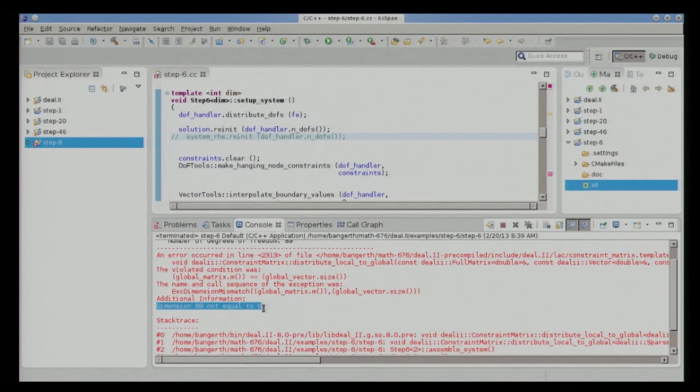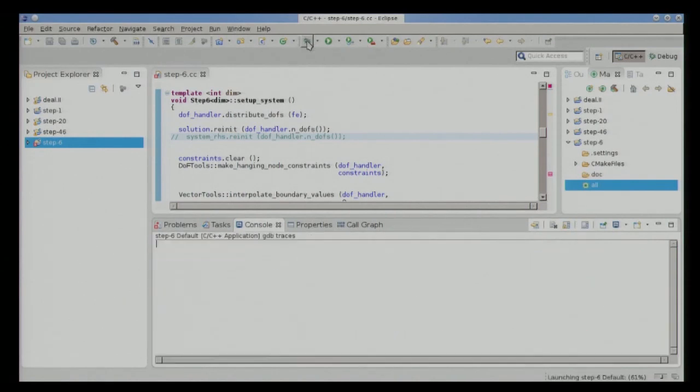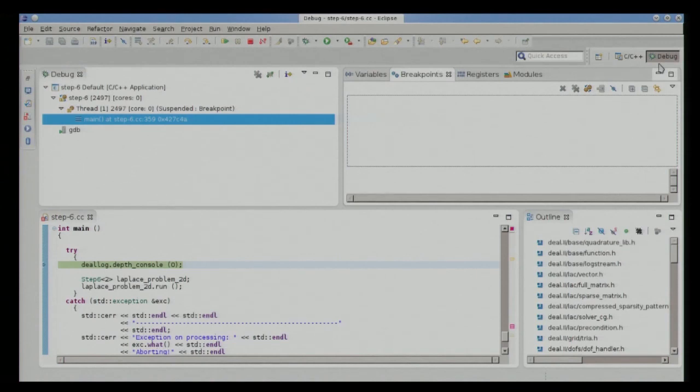So in order to find out what's happening here, let me call the debugger. I'm going to run the entire program in the debugger, and I think I've shown this to you before in one of the previous lectures as well. When the debugger is started, it is going to open the debug perspective, and you can see this over here to the right. So this is where I got now. The debugger, by default, just stops in the first line of actual code in main. And from there, we can find our way.